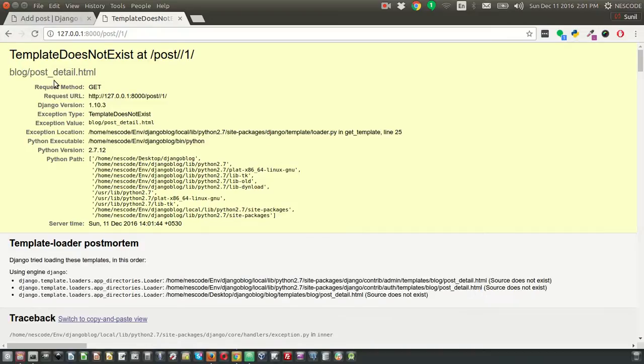It says template does not exist. That means the URL is passing the data to the template, but it is unable to find the template.